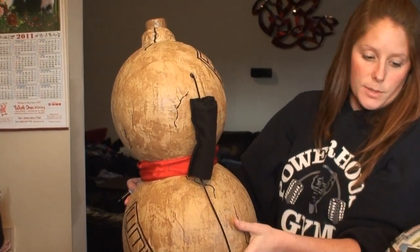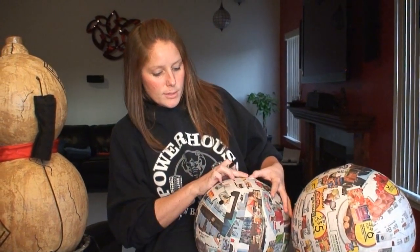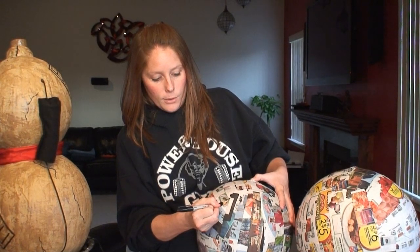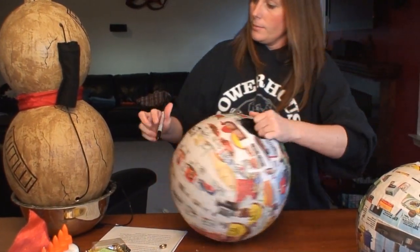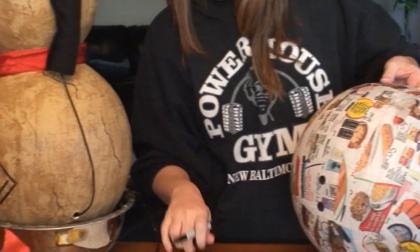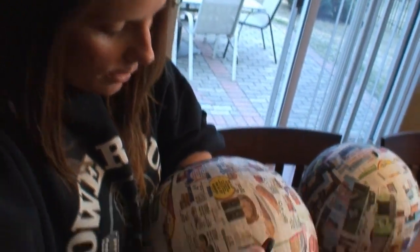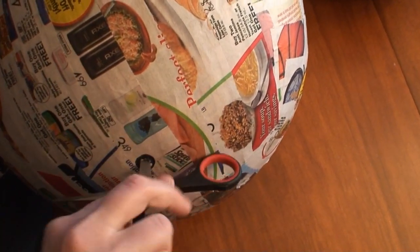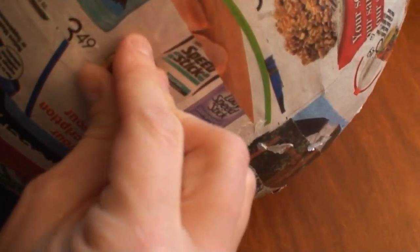The next step is to make the holes for the grommets. There's one up near the top of the smaller ball and two on the bottom. Take your smaller one and measure about 6 to 7 inches down. Marker a little circle where your grommet is going to go. Take your bottom one and do the same thing — a spot here, spot here, near the bottom. Take your scissors, carefully puncture a hole, putting your hand through the middle and bracing it on the inside so you don't dent the ball. Puncture it and just move it around until you get a hole as big as that marker mark, large enough that the grommet can fit in.